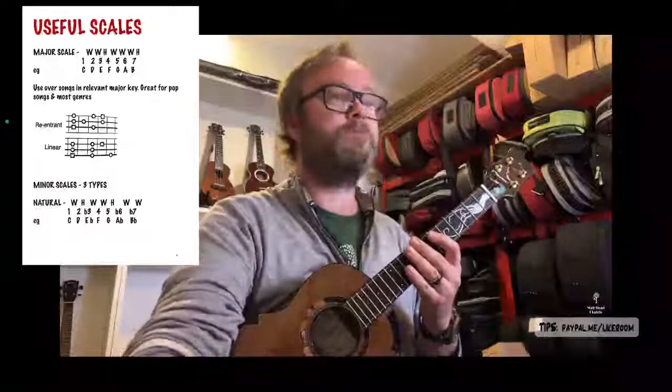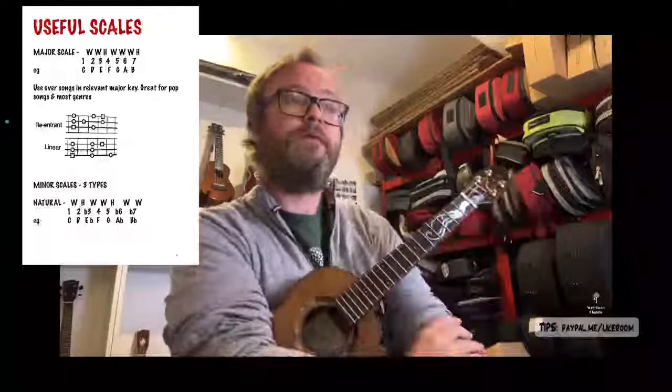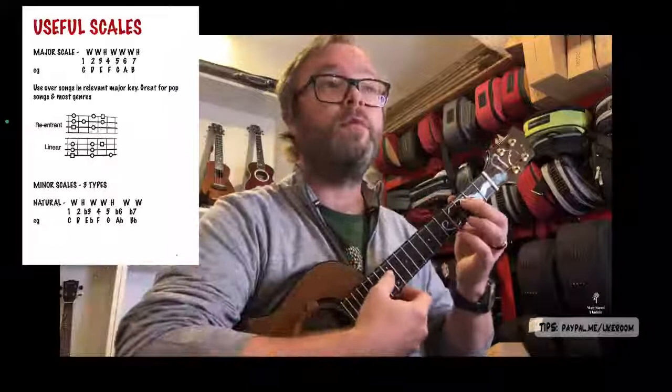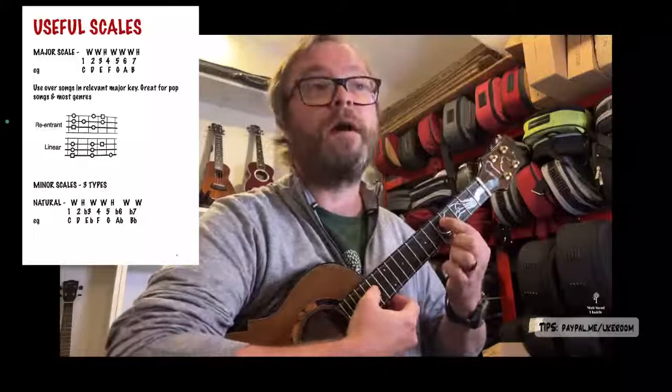Let's have a look at playing a solo in the key of F. So say you had a song, it was in the key of F, and you wanted to solo over it, you could just use the F major scale. And remember, we looked at that, that was the same as the C major scale, but we start from the fifth fret of the C string.